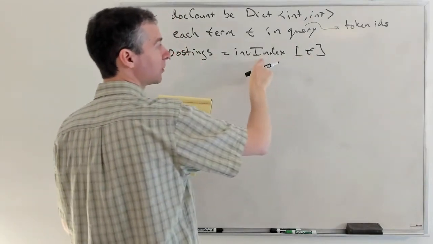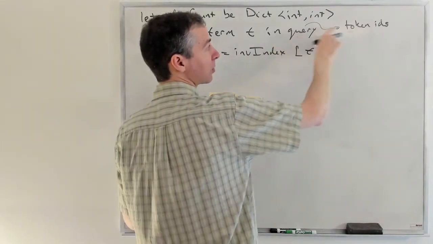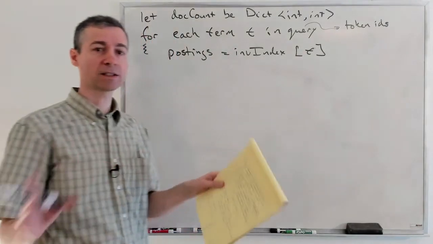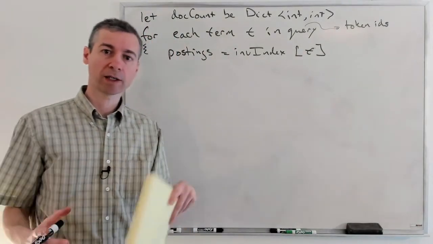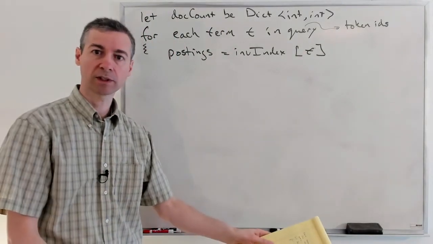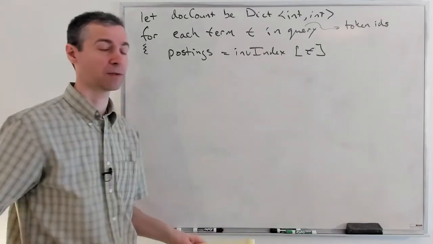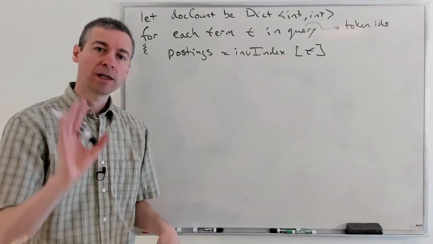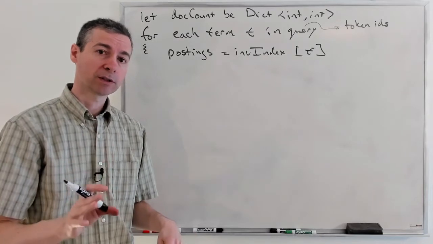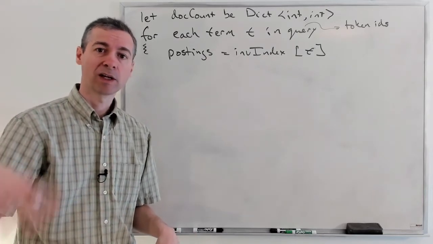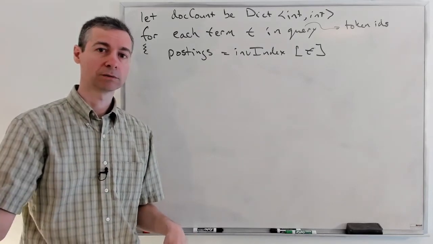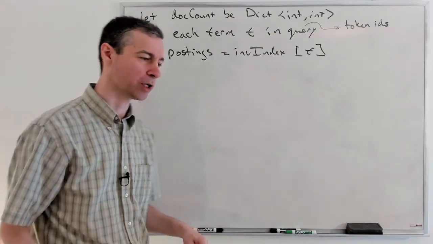We know that term will be in the inverted index because when we convert the query to token IDs, our lexicon will only give us back IDs for words that we have seen in the collection, which are all the words that we have in our inverted index. Again, if a word is in a query that is not in the lexicon, we just throw it out. It's gone. We just ignore it.